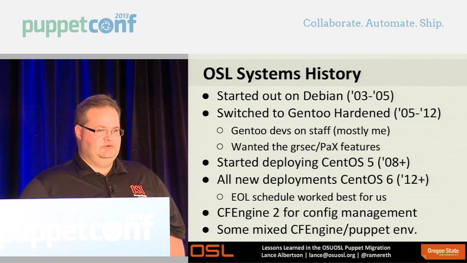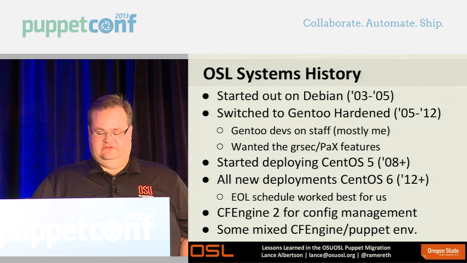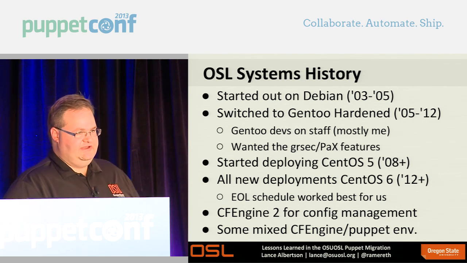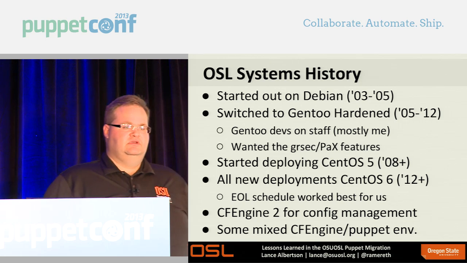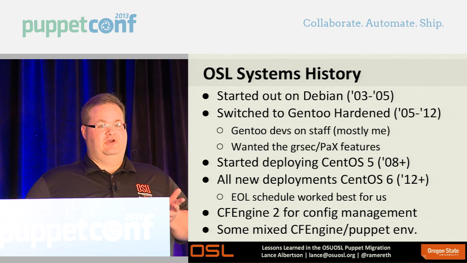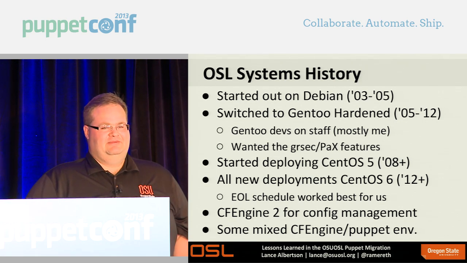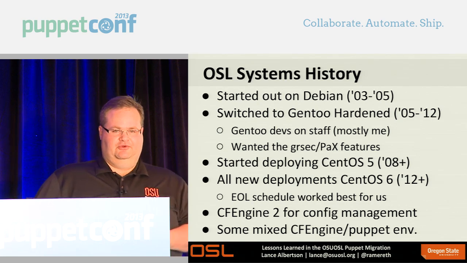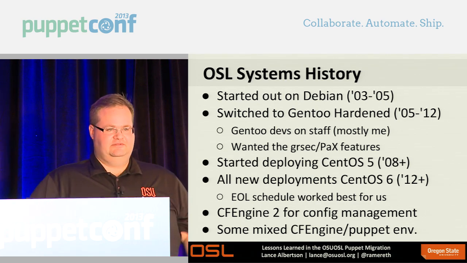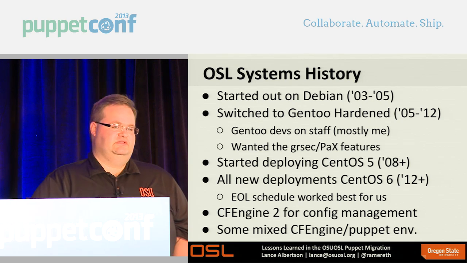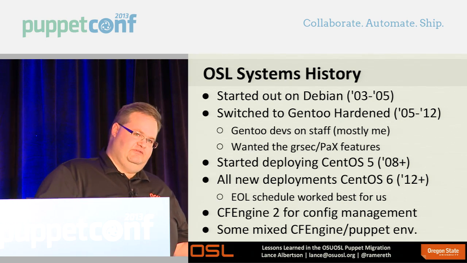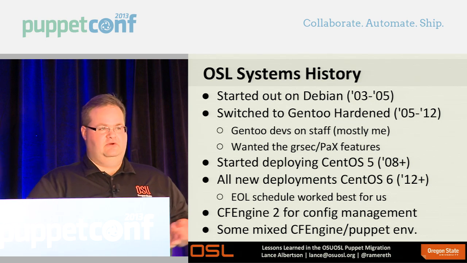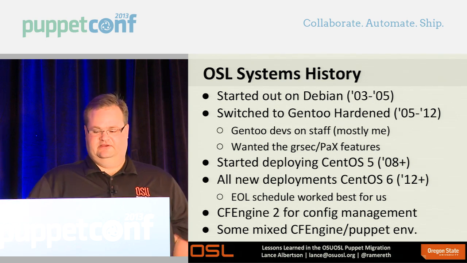We started deploying CentOS initially just as a test, because we knew we were going to have a problem. Right now most of our new deployments are CentOS 6. We could have gone to Debian or Ubuntu, but it boiled down to we had already started doing CentOS. Why would we want a 3rd operating system we have to now deal with? We had a lot of connections with the CentOS project. We already have them with Debian, obviously, but CentOS just worked really well for us, and the end-of-life schedule worked well for us.